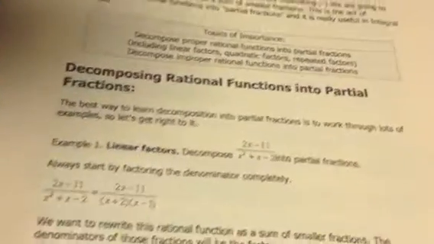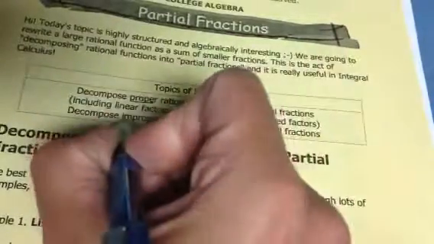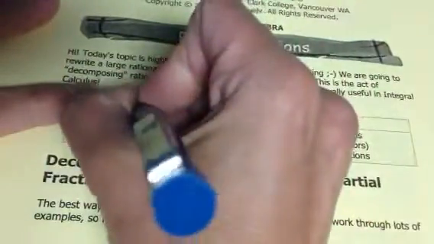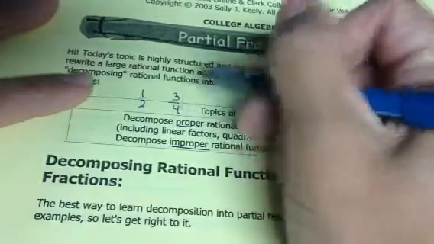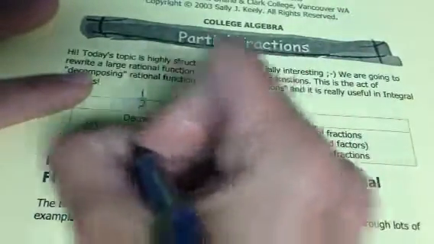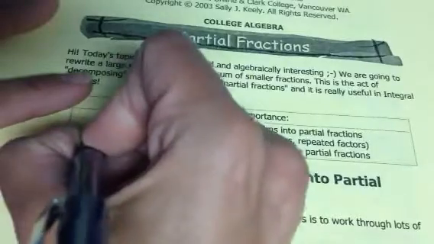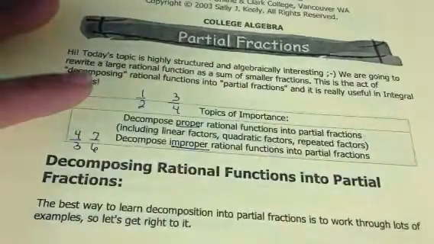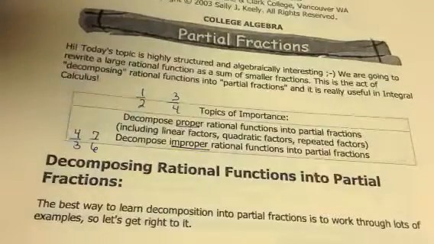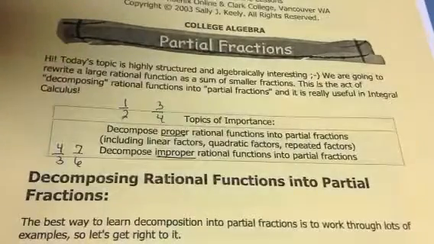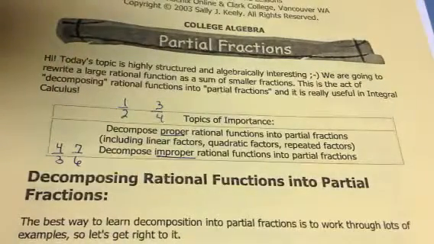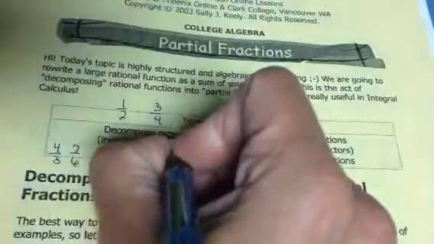All right? So first thing, they talk about the difference between a proper fraction and an improper fraction here. A proper fraction, for instance, is 1/2, 3/4. It's where the numerator is smaller than the denominator. And then you have improper fractions where it's just the opposite, 4/3, 7/6, where the numerator is bigger than the denominator. Okay, and our goal is to make these partial fractions so that when you compare the numerator to the denominator of these different fractions that you're adding or subtracting, you have proper fractions.